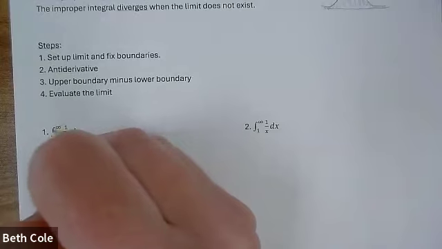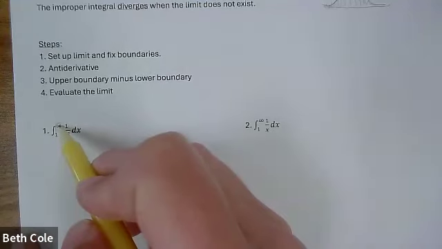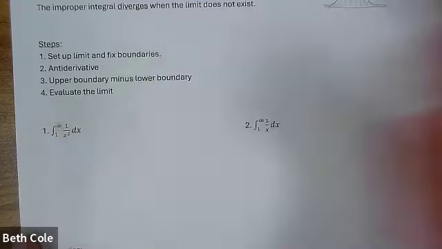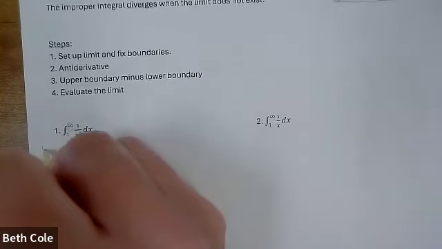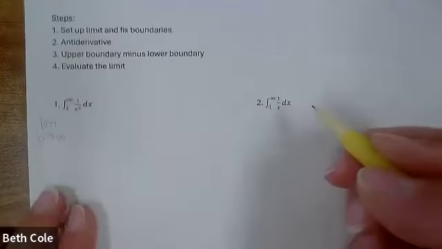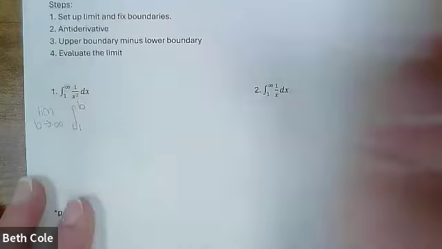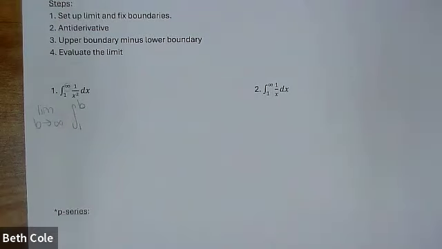So look at this first one. Do you see how the upper boundary is the one that's infinite? We typically use B for the upper boundary, so I'm going to use B for that. You could use any letter of the alphabet, really, but I'm going to stay consistent with how you usually see it. So it's going to be limit as B goes to infinity. And then we're going to make this integral from 1 to B. Everything else is going to stay the same. You're just going to copy it. You're not really doing anything in that step.